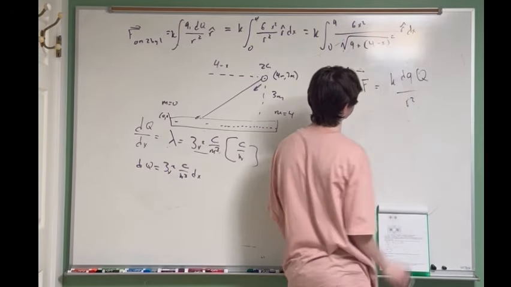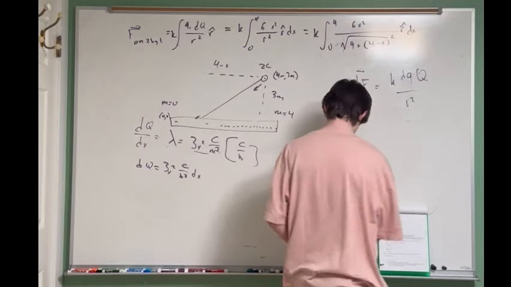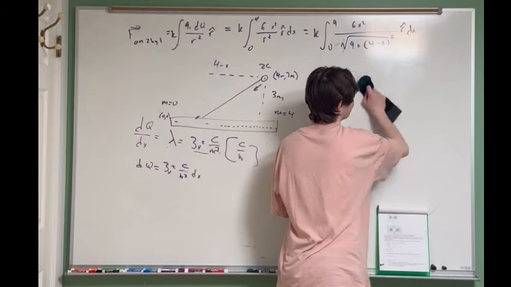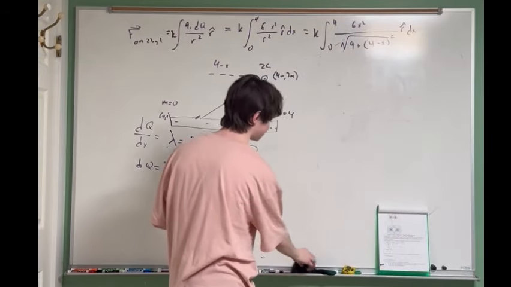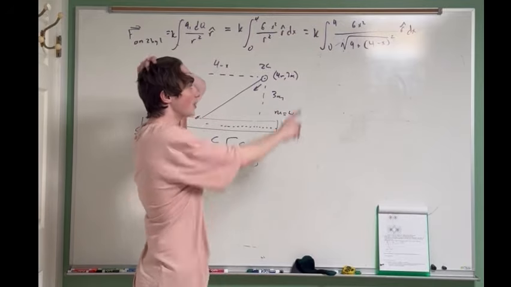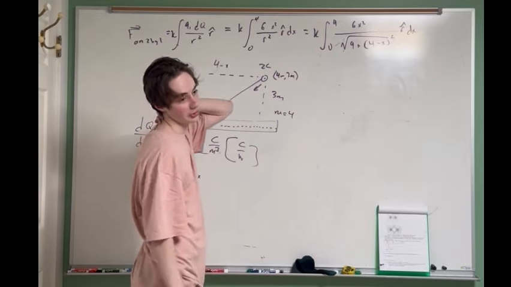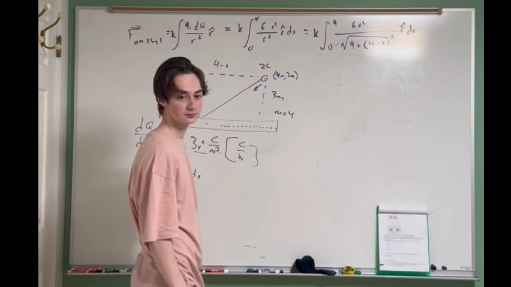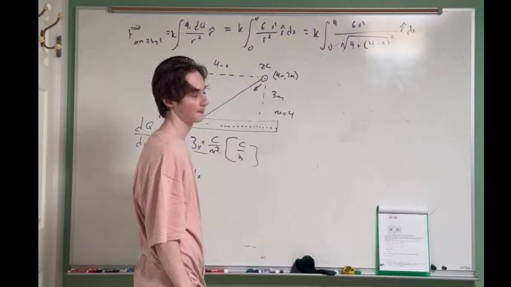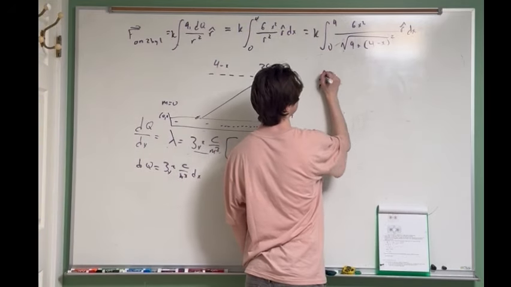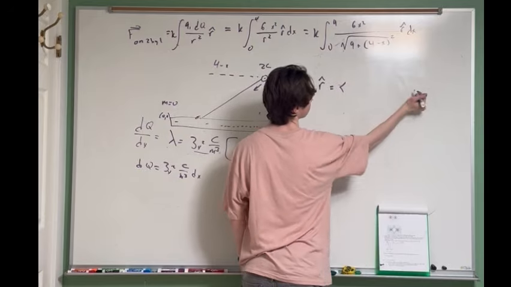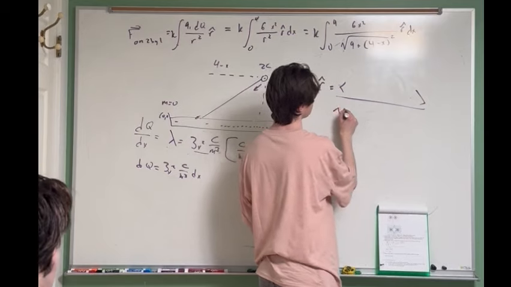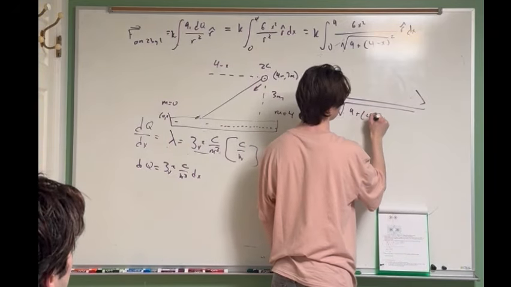Oh no, I just realized, I lied boldly and brazenly in your face. We need to solve for r hat. That one's a little bit harder. How do we do r hat? It's just the distance at the top and then the magnitude at the bottom: the square root of 9 plus (4 minus x) squared again.